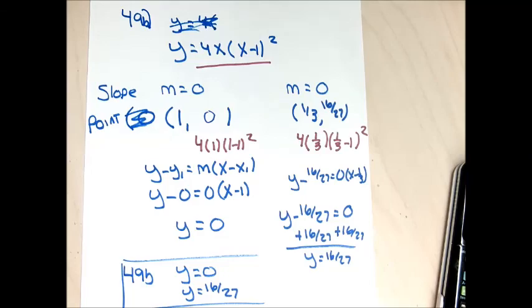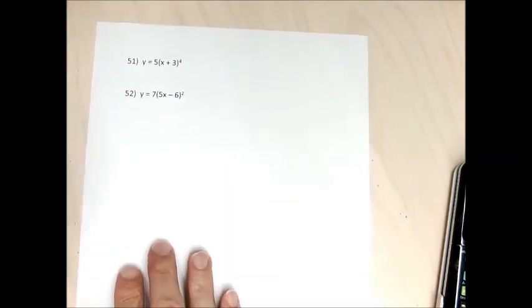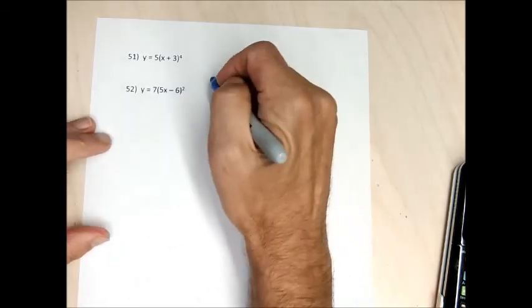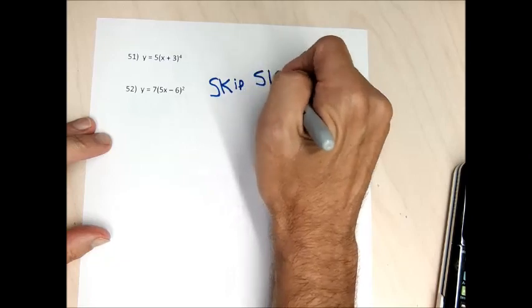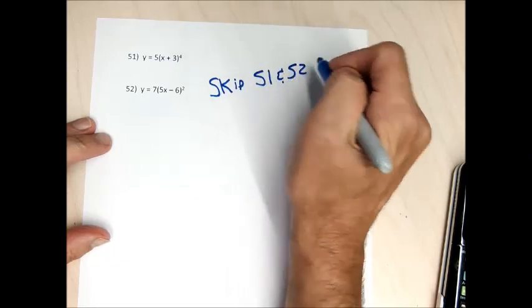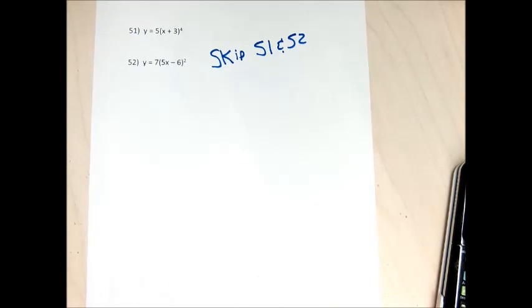And I'm making another executive decision. If you want to try 51, give it a try. If not, you can skip 51. This section's getting a little bit long, so feel free to skip 51 and 52. I'm completely content with the amount of work that we've done in this section. But if you want to do any of the problems that I told you to skip, feel free to try them. Those first 20 problems, if you want to come to my office, I could explain to you the theory that's kind of behind the chain rule that I completely ignored. All right, that's got to be a good stopping point.